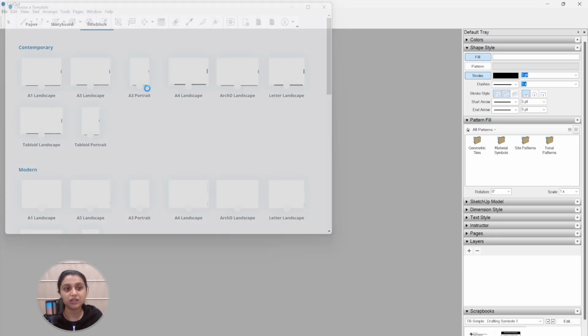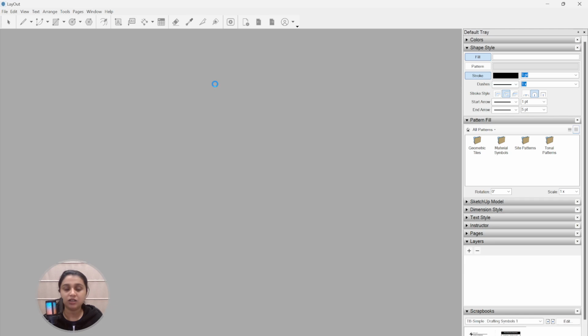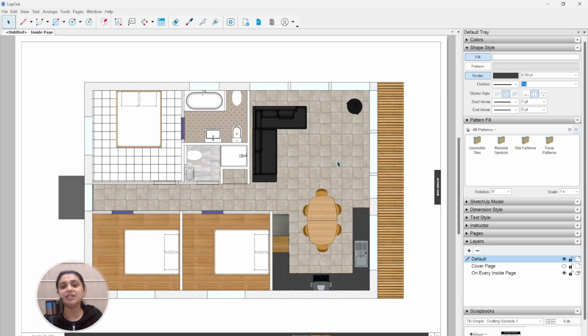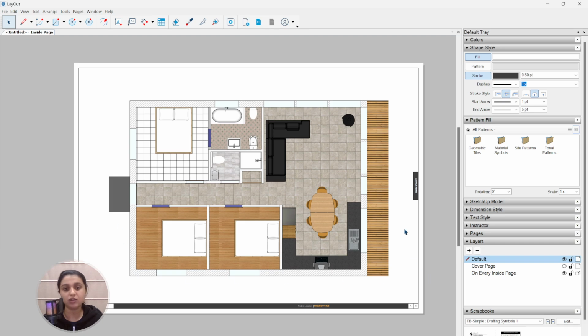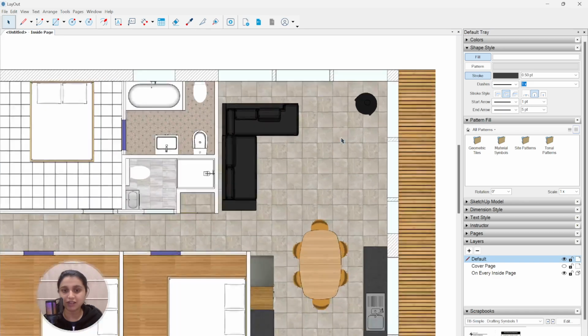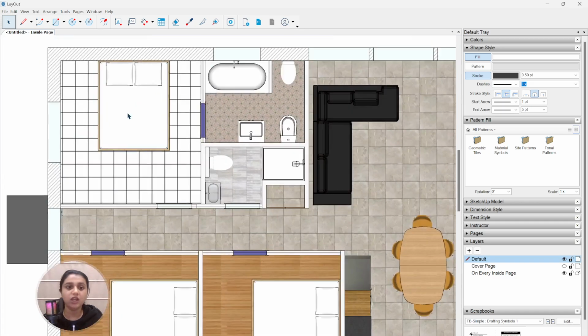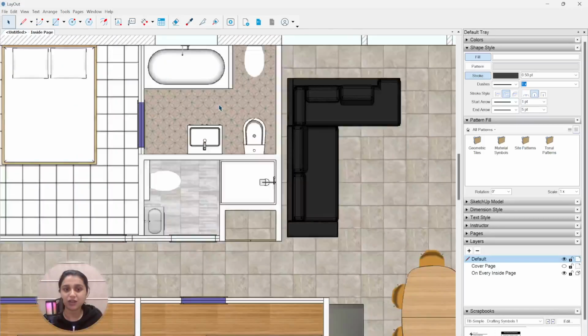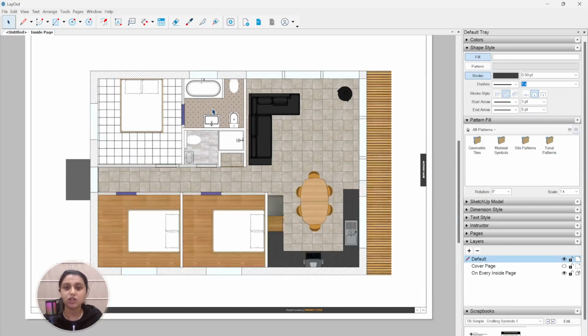So here I'm going to take the title block, and now if we look at the scene that I have chosen and you put it on a sheet of paper, you can see how perfect that looks. All the textures that we have added have this kind of depth. They are not just plain textures, we have added so many layers to it. So here you can work it out.